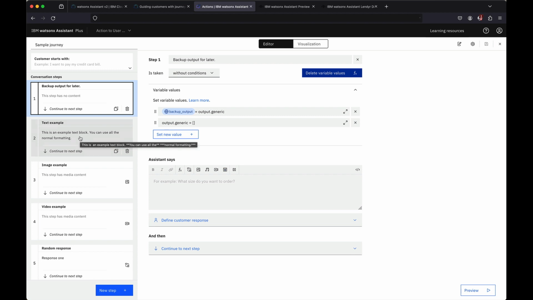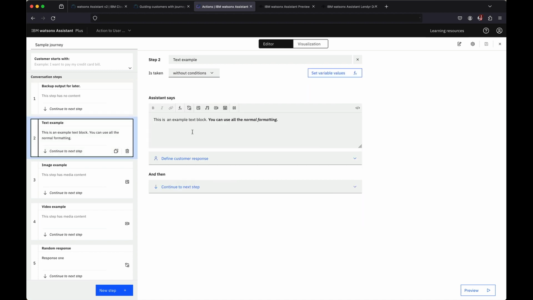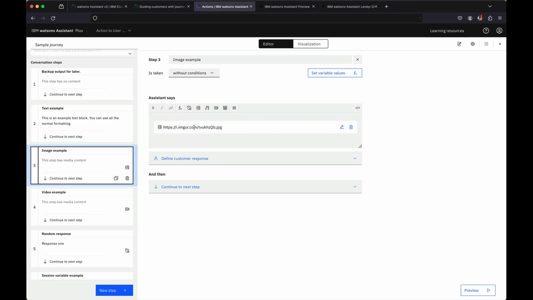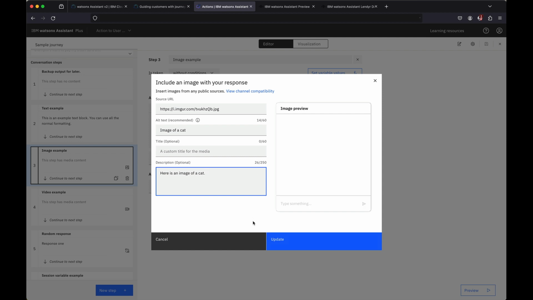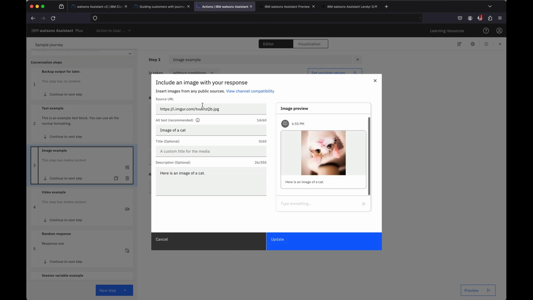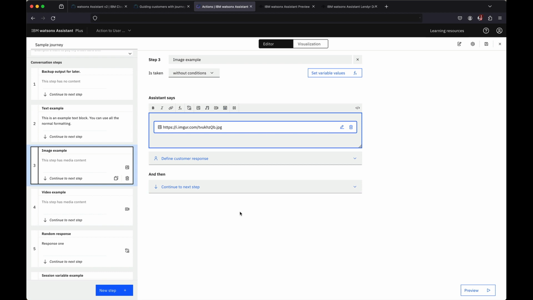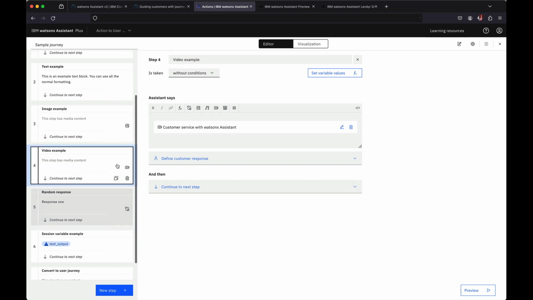So these are each of the steps that are going to be added to our user journey. We have this standard text. We can do images, so you can create an image object here, and you can put in here's an image of a cat. You can do videos. So I took one for an advert.